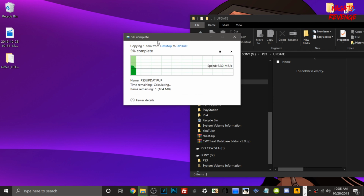So basically just wait till it does its thing right here, and then once it's fully finished transferring over to our USB, what we're going to do is safely eject it. You don't ever want to rip out your USB drive before it's finished copying, because that can lead to corrupt files, and trust me, it's really a pain to try to get your PlayStation 3 unbricked from that, and out of a software update boot loop. So it's almost done transferring over, it shouldn't take too long.